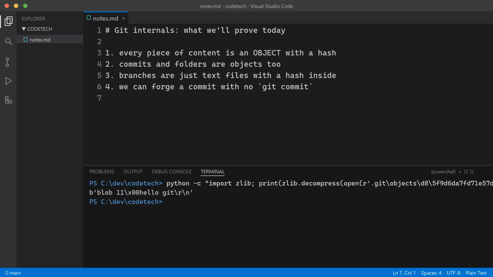That's it. That header is also part of what gets hashed, which is why a blob's hash isn't just the SHA of your file contents. And notice the 11, our 9 characters plus a carriage return and new line that PowerShell's pipeline added. The hash proves it. Git hashed exactly the bytes it received, invisible characters included.